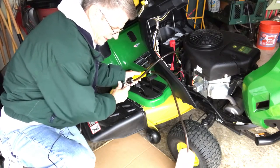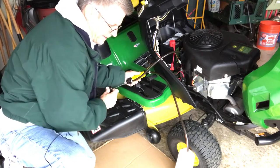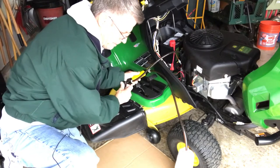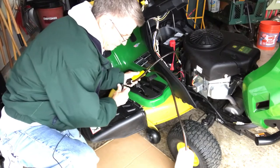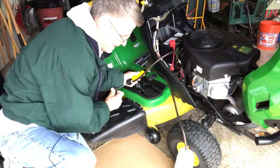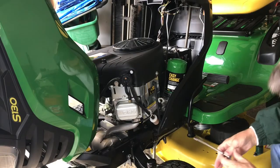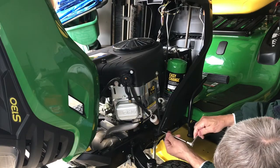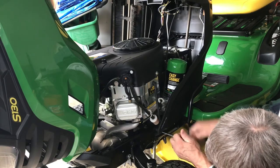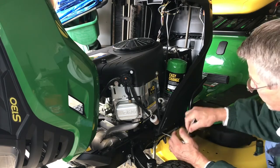Works as advertised. I saw a couple videos online when I was researching to see if it would pump oil, and it works as advertised. Okay, to get at that oil filter, use a 5/16 socket to remove this cover plate.